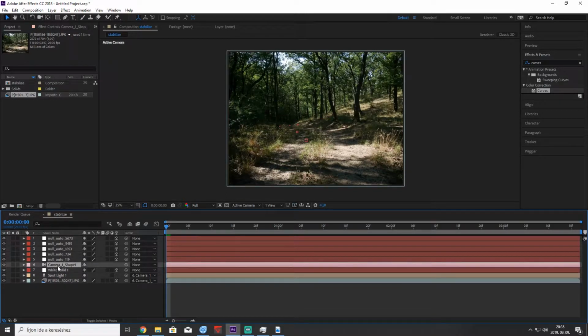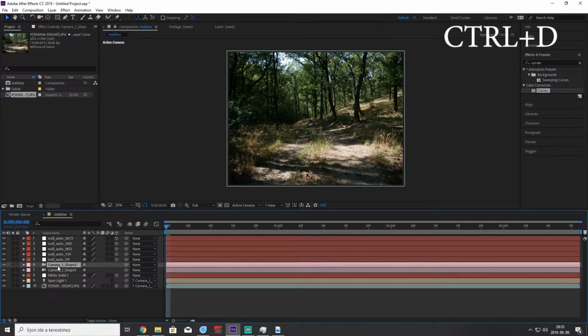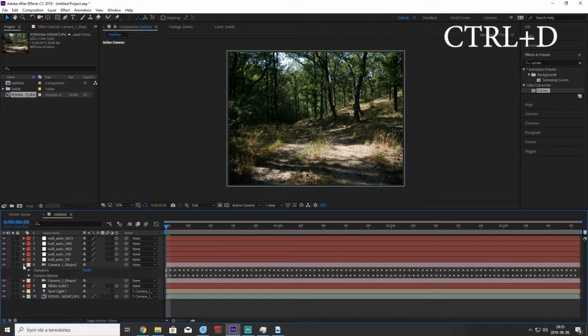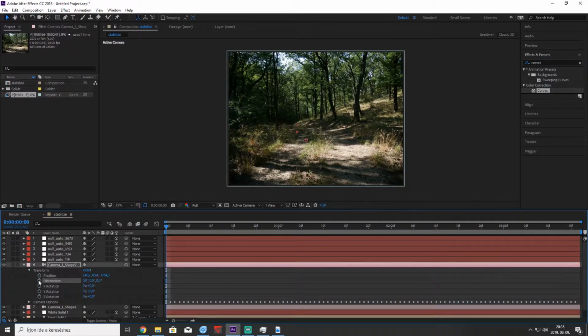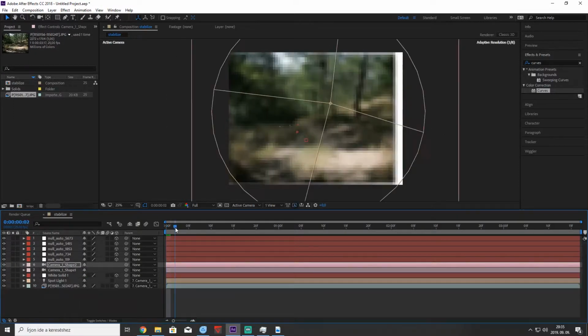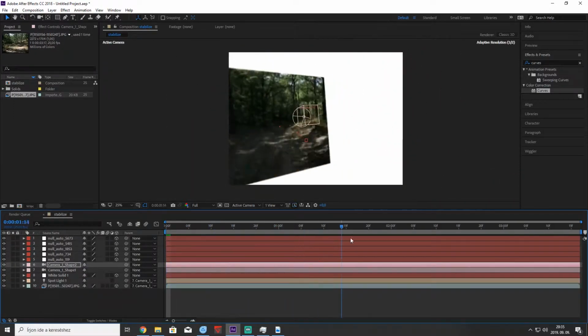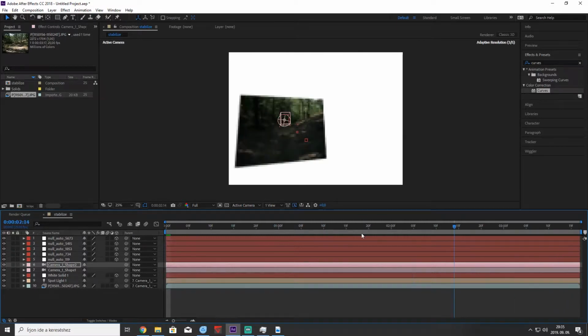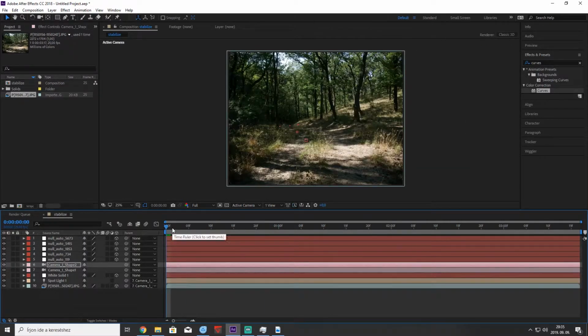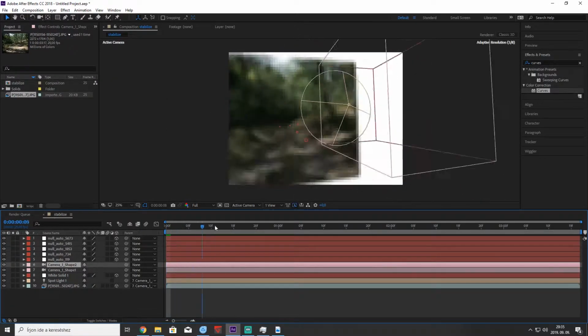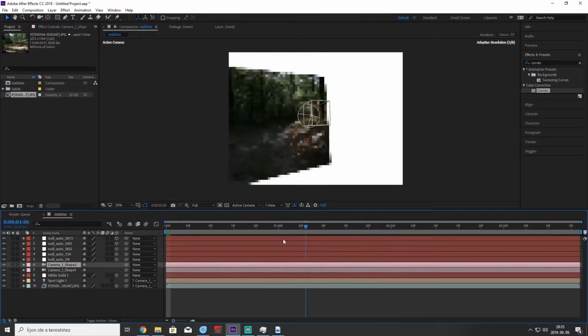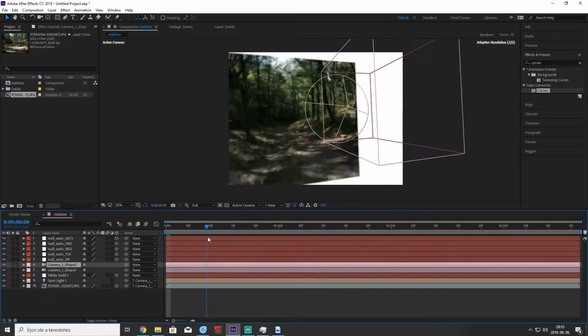I just press Ctrl D and duplicate my camera and delete all transforms from it, and this way we will get a stationary camera which is in the same position and the same focal length, and everything is the same as my original camera, and we should animate it by hand. It isn't that hard, I think.